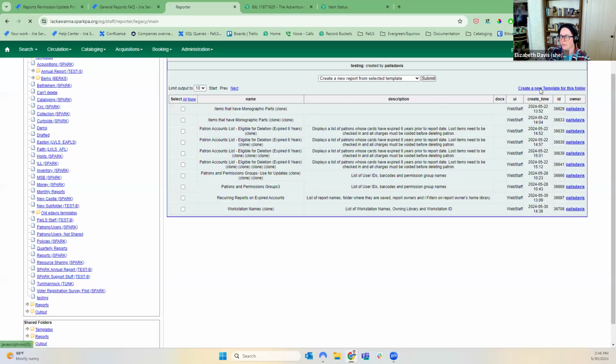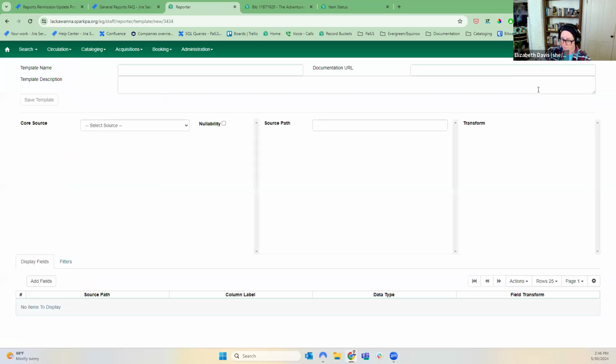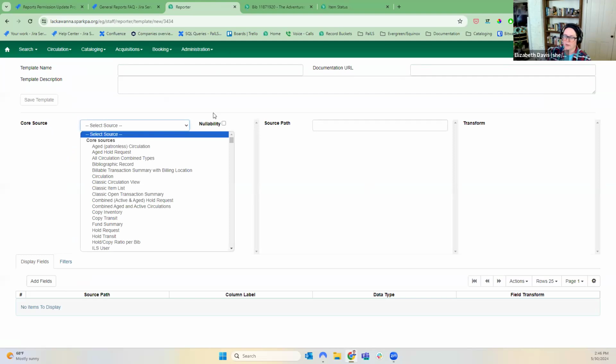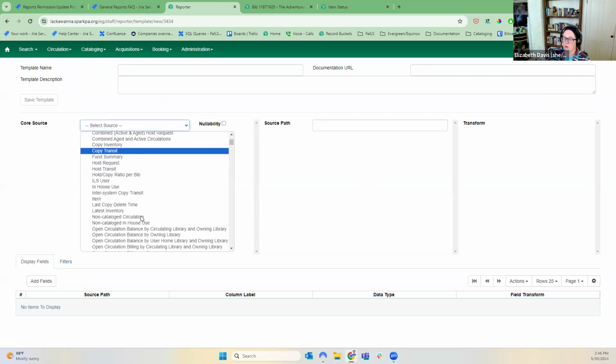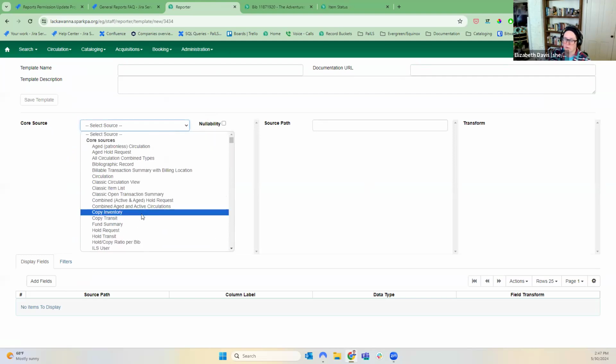You create a new template for this folder, you name it, you put in your description, and the first thing you'll want to do is pick your source. There are core sources, which are the ones that get used most often. Going forward, this combined aged and active circulations will be your go-to for circulation, especially if you want historical stuff.